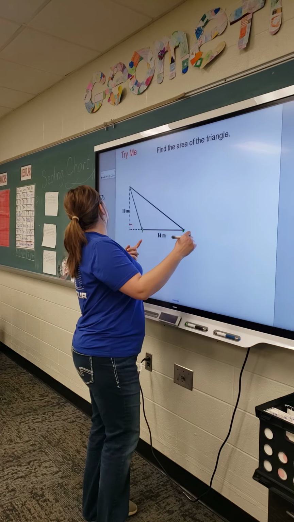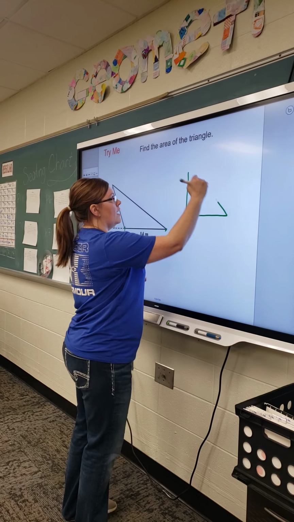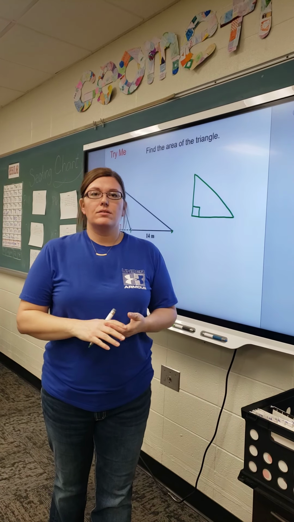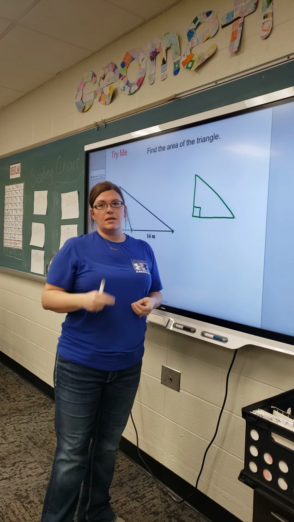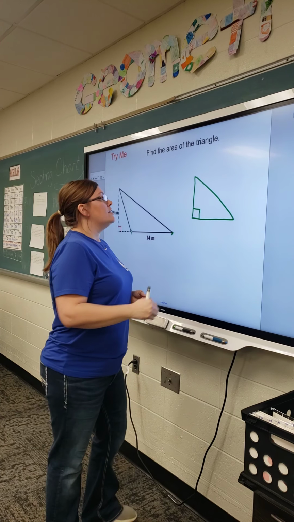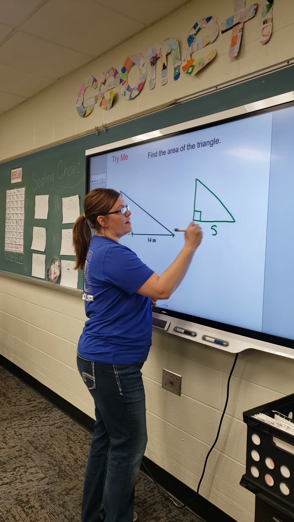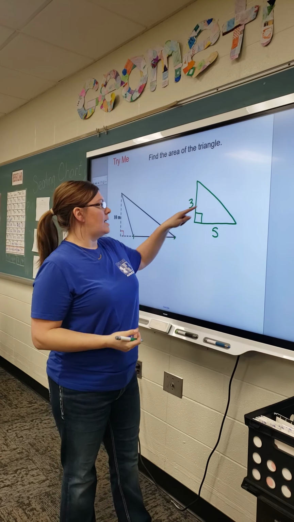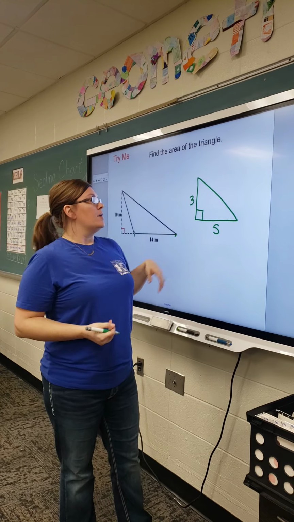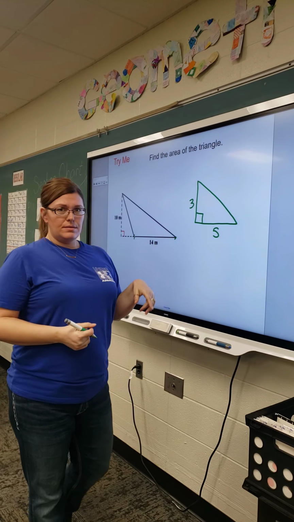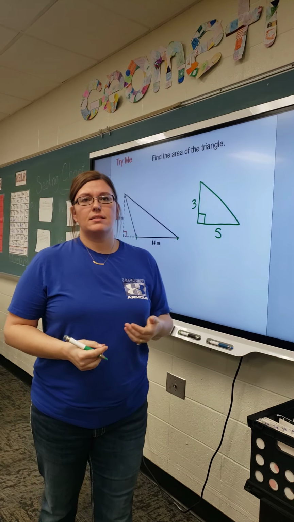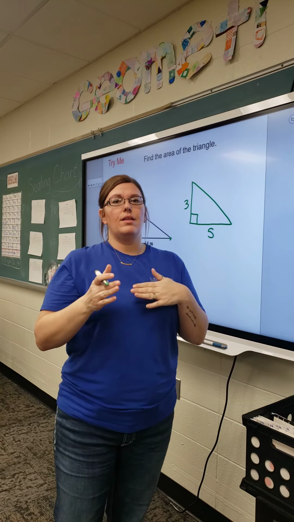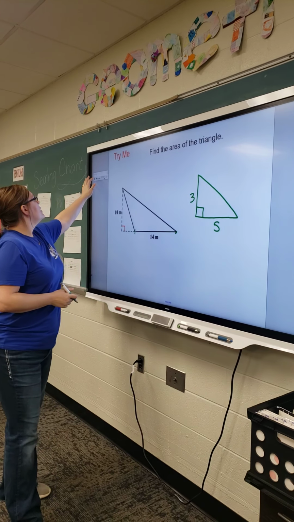The only other thing I want to talk to you about, and maybe you remember this, good for you if you do, is right triangles. When we have right triangles, remember your height line touches your base at a 90-degree angle, right? So that means if this is my base of 5, then my height line is going to be that other leg. It's not drawn like this, okay? So that means you're just going to do 3 times 5 divided by 2, and that's going to give you the area. If you have a right triangle, one of your legs is your base, the other leg is your height, all right?